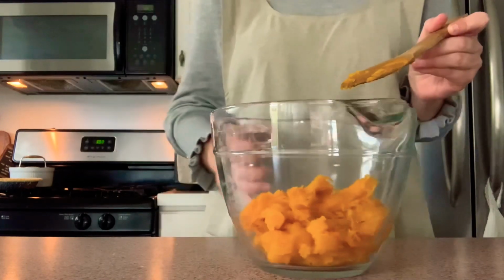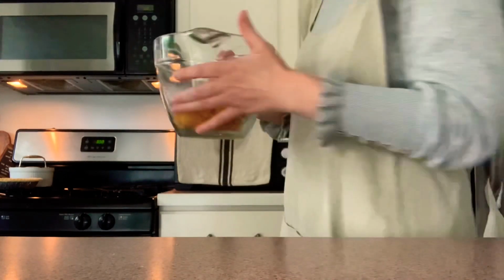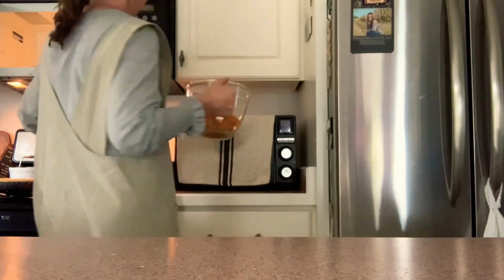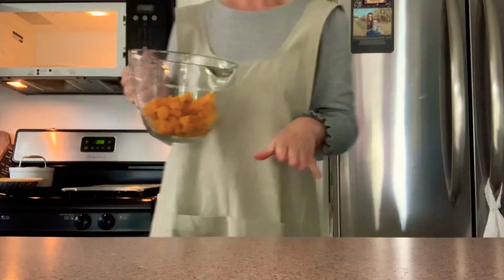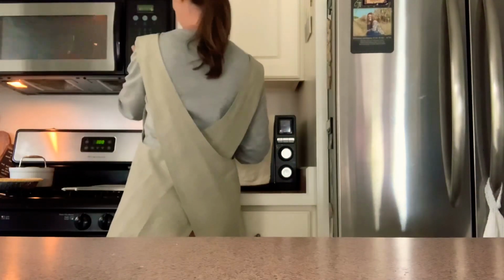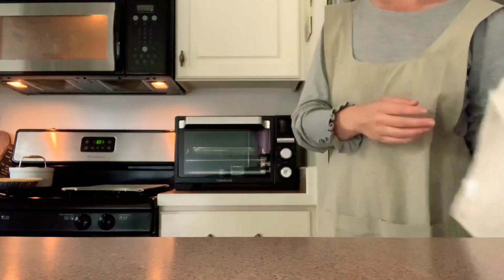I'm going to put this in the microwave to warm up a little bit. Is that what you're supposed to do? I don't know, but I just want to do that. So this is the way I cook. Very strange. Then I'm going to go ahead and pre-bake my pie crust.